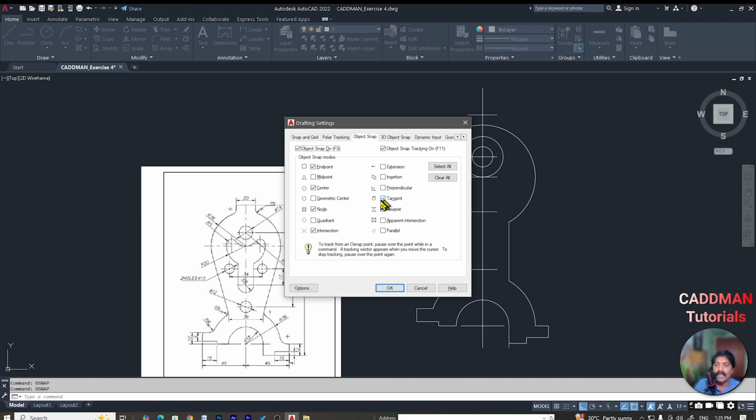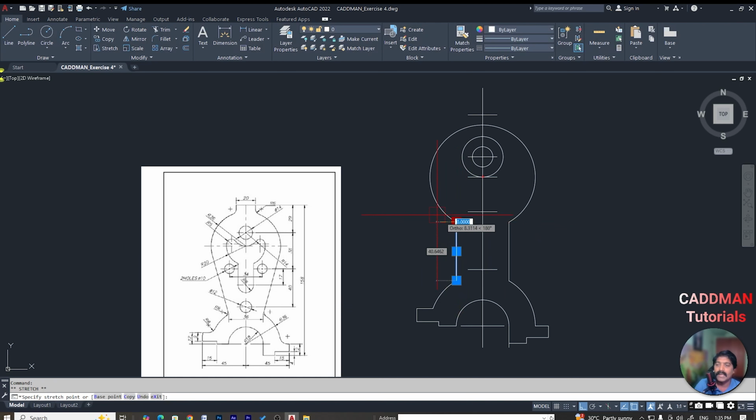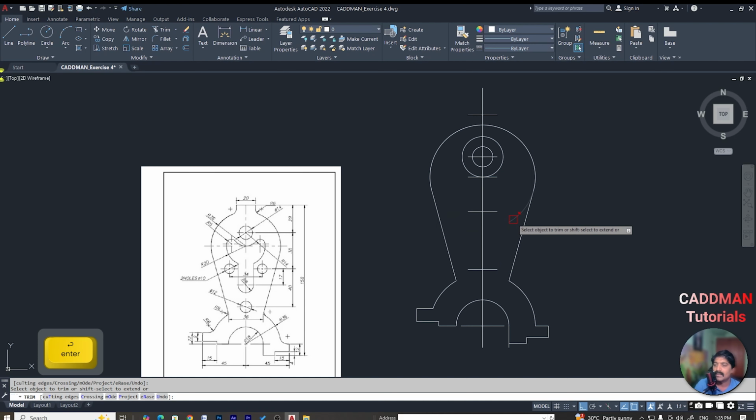You can see if tangent is on, if you click this line and move to the circle, then automatically you can see the tangent line and the line snaps to the tangent point. So now I try to trim out these two.